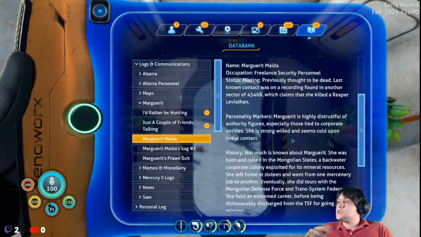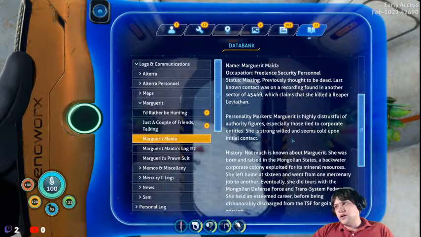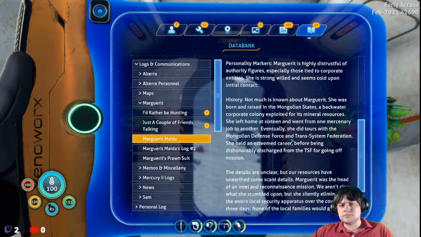So this is the same girl from the original Subnautica that was stranded with the other ship that went down. Marguerite is highly distrustful of authority figures, especially those tied to corporate entities. She is strong-willed and seems cold upon initial contact. Not much is known about Marguerite. She was born and raised in the Mongolian states. That's what it was, the Mongolian ship. A backwater corporate colony exploited for its mineral resources. She left home at 16 and went from one mercenary job to another. Eventually, she did tours with the Mongolian Defense Force and Trans-System Federation. She held a steady career before being dishonorably discharged by the TSF for going off mission.